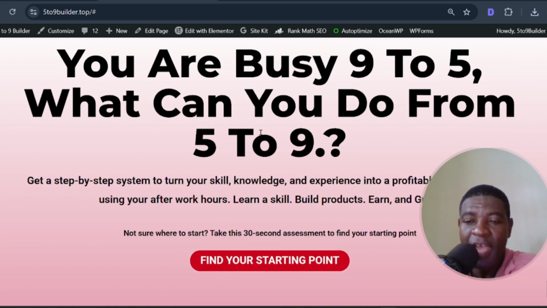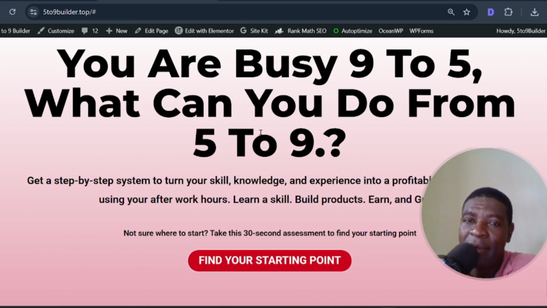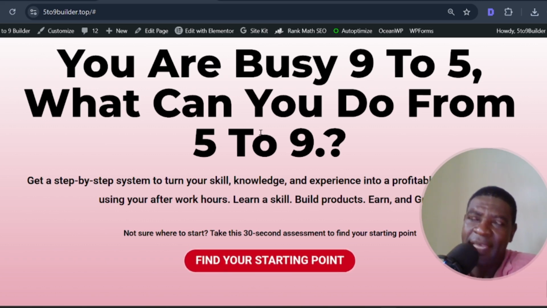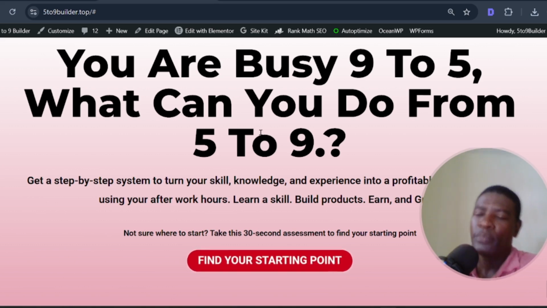Now, I can't put these two groups in the same basket. You understand? Because if you are a beginner and you are treated as somebody who has done this before, there are certain things that you will struggle to understand. And if I put somebody who already has the knowledge into a total beginner basket, it's going to be very difficult for the person because they will feel like you are dragging them back. So I have a way of ushering them into the right channel where they will be able to satisfy themselves. Each person has a way of using this roadmap that I have on the website. You understand? So let me give you an example.